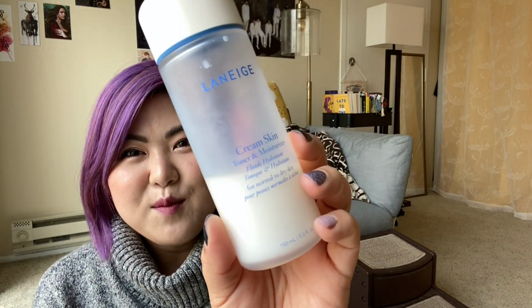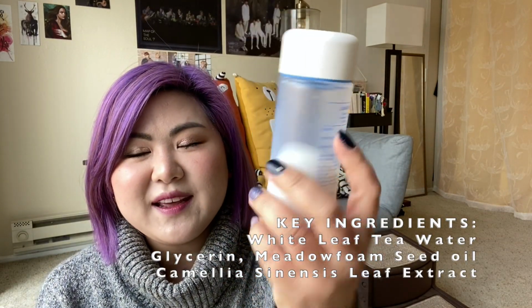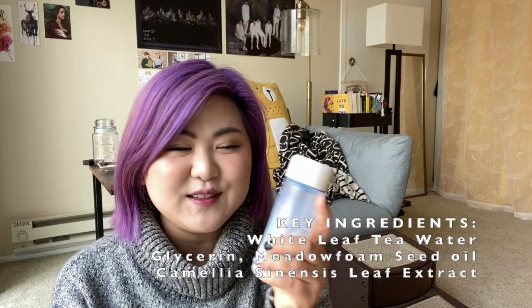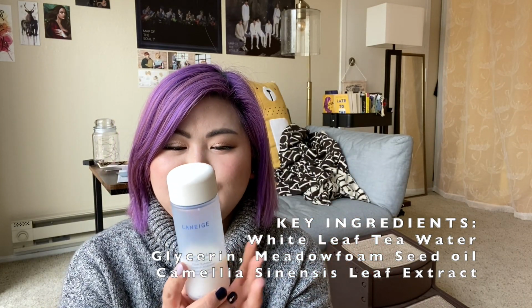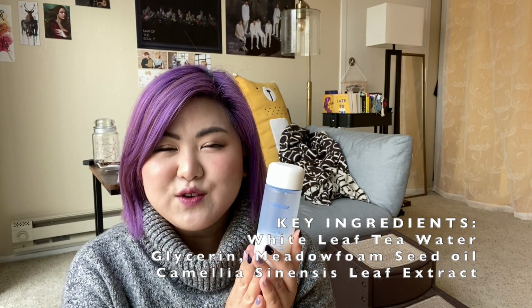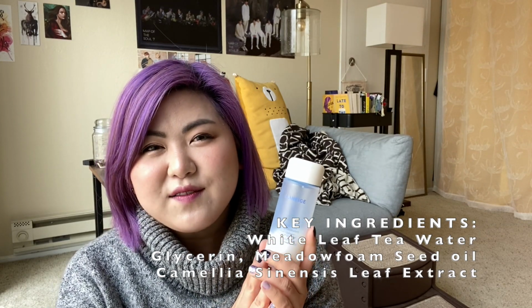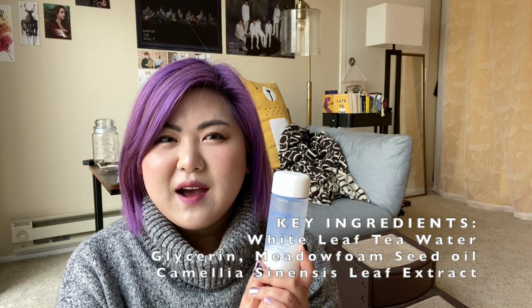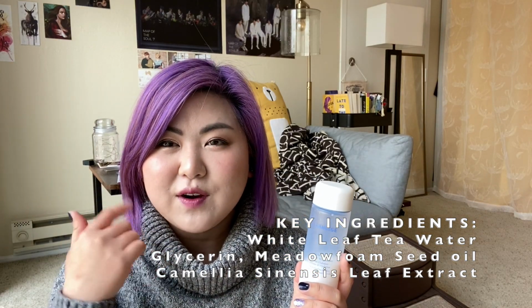But this product, the Laneige Cream Skin Moisturizer and Toner, has been so good this winter. I freaking love it so much. This one is just a really great hydrating toner, especially if you have dehydrated dry skin. Now I have normal to dry skin, but I do lean a little bit more towards the drier side, especially now that it's winter. And I get a lot of dry patches around my chin area.